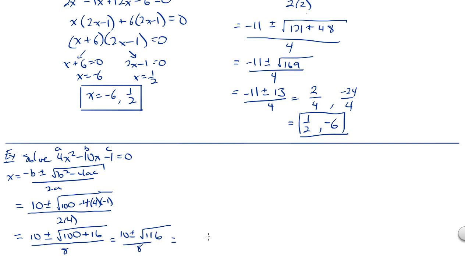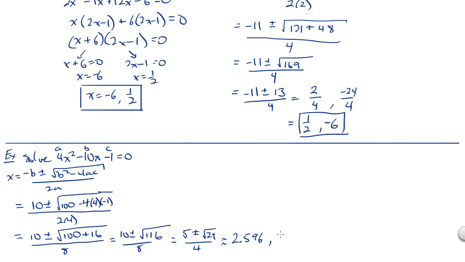You could leave this answer like this for those two solutions. You could simplify this to 5 plus or minus the square root of 29 over, sorry, over 4. If you have any questions about that, I can explain how that works. But probably more often than not, at this point, you would get a couple of decimal solutions. For 5 plus the square root of 29 over 4, if you type that out, you get 2.596 if you round it to the nearest thousandth. And 5 minus the square root of 29 over 4.